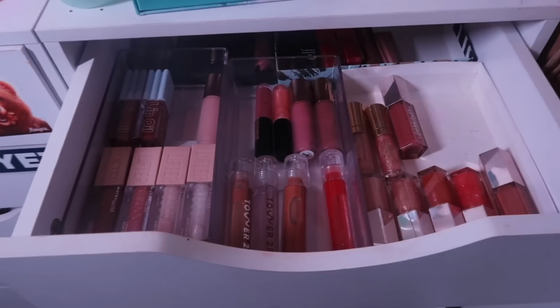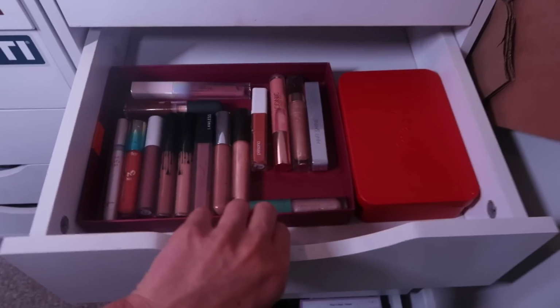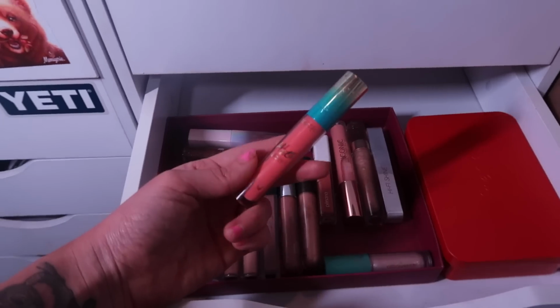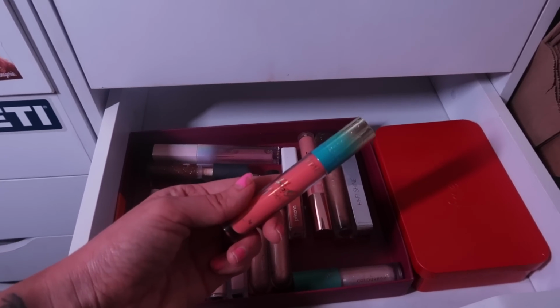I want to pull all my glosses because I love my gloss collection so much, but we're going to call it good for gloss. In here, I believe I just have some more lip glosses. I really should pull this from Tarte and try and finish this, honestly. Okay, yeah, I am going to pull this Tarte H2O gloss. This is in the shade Zipline. I need to just finish this off.